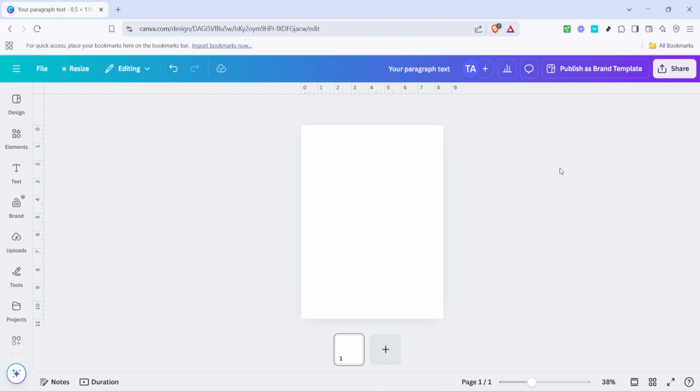So take your time practicing with these tools and watch as they enhance your design experience, ultimately leading to a more visually appealing and professional looking end product. If you need to adjust your guides, you can simply click and drag them as required, ensuring flexibility in your designs. Enjoy your new streamlined design process with the help of guides on Canva.